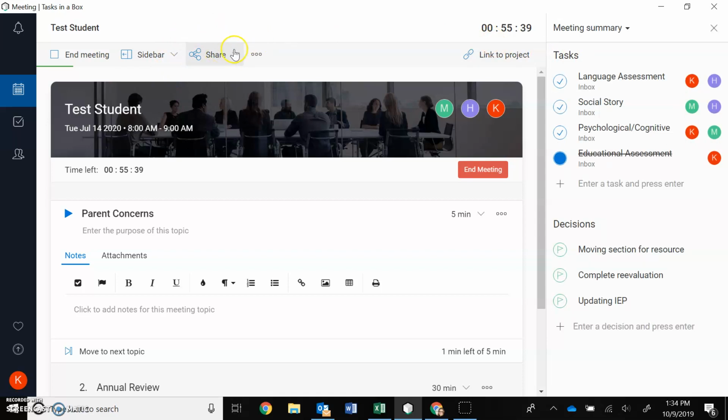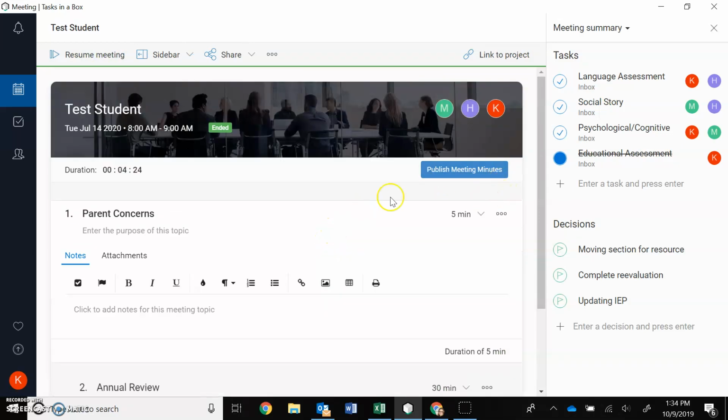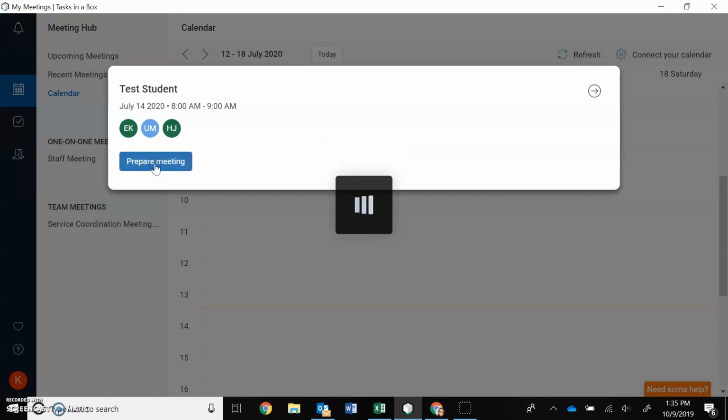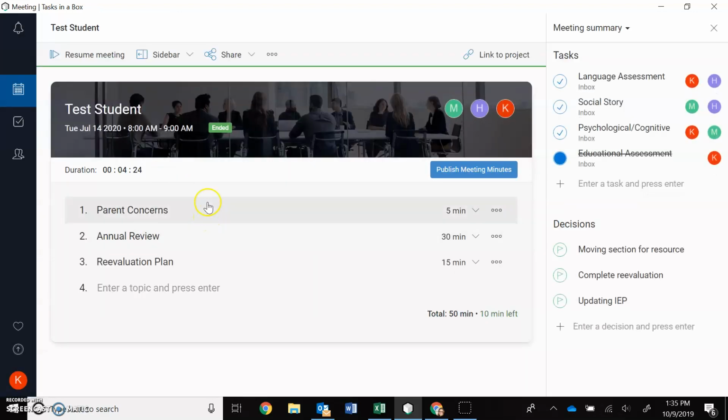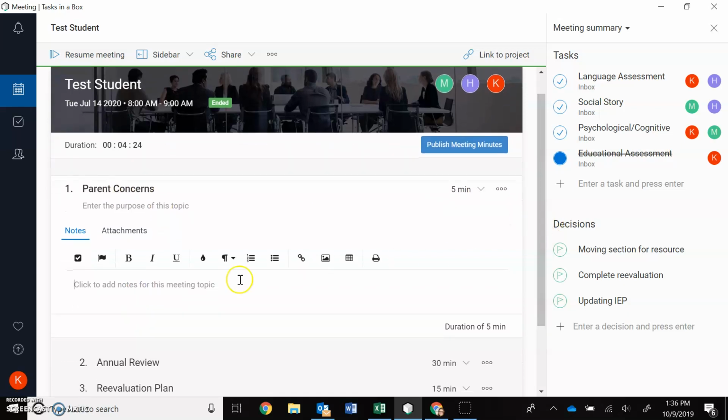Go back to the meeting summary. Now I'm back on the meeting calendar screen. I'm going to open this up and show one more part about why I think this will be a good fit for my team. When we all have the tasks in the box open, we can all take notes at the same time. So I usually will take notes about the parent concerns.